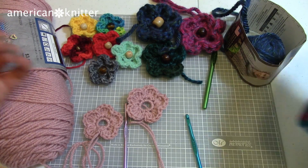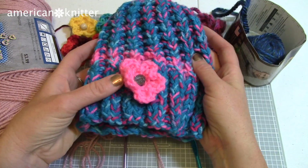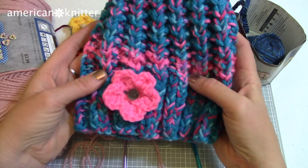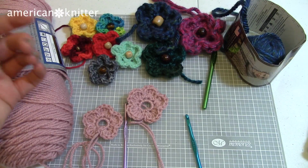So for example, I have this hat here, and I put this cute little pink crocheted flower on my knit beanie, and it just adds a fun little pop of color and just makes it a little cuter. So you can put them on headbands or bags or whatever.